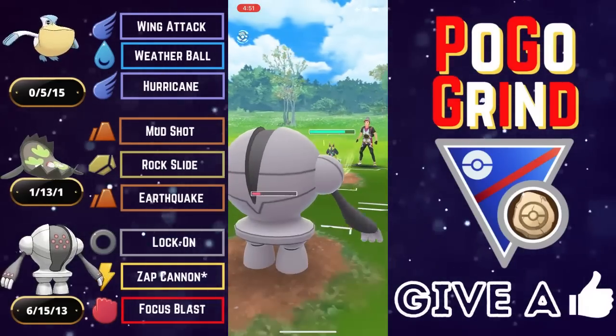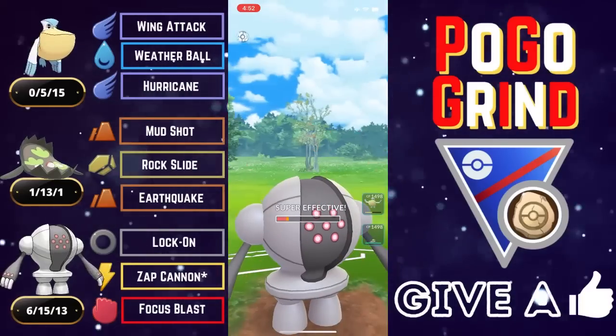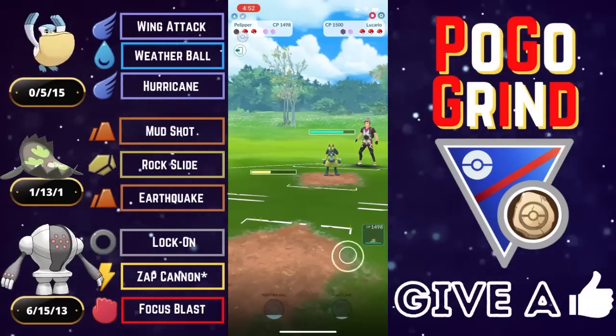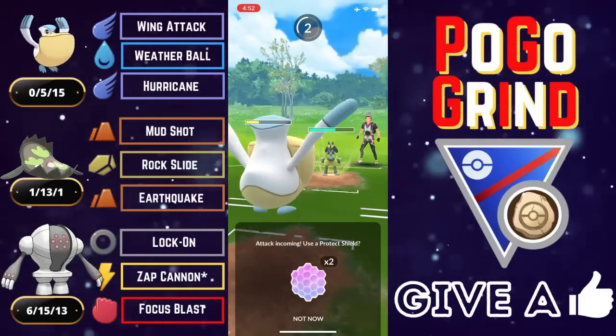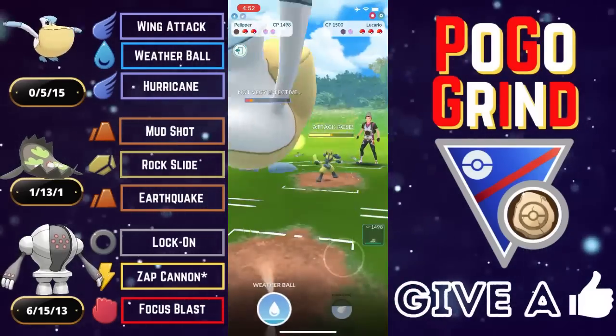And right here, guys, I had to speed up a massive lag spike to nearly 4 times speed. So if you saw Registeel's arms going crazy there, that's because I had to speed up the lag spike to get through this battle, guys, for you. Or else we'd be staring at Lucario and Registeel for almost 30 seconds or so.